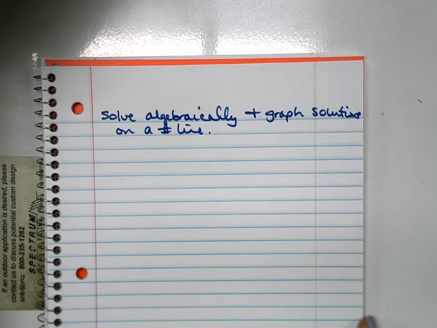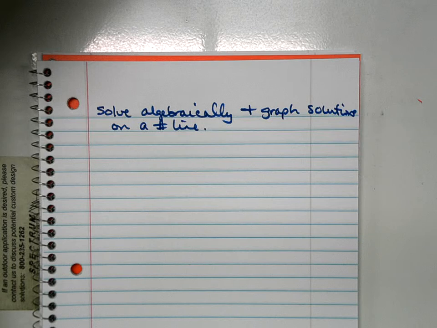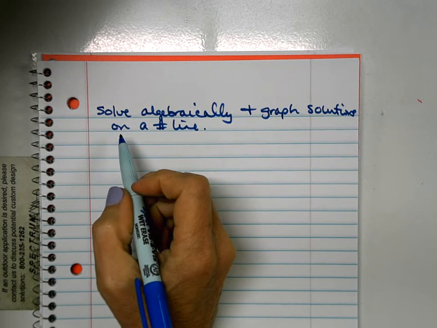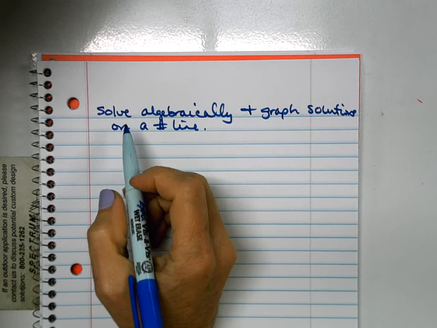So it's not saying graph the functions. It's going to tell you to graph the functions when, like the first couple examples we did. But this is saying just graph the solutions. This is really simple. Okay. The solving is going to be the most complicated part. The graphing's really easy. What number am I on, you guys?